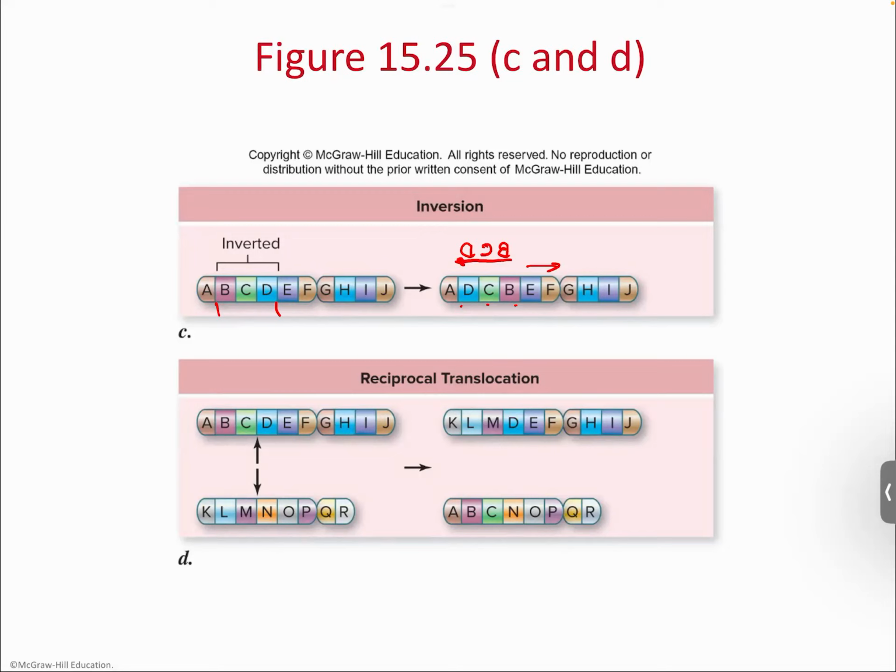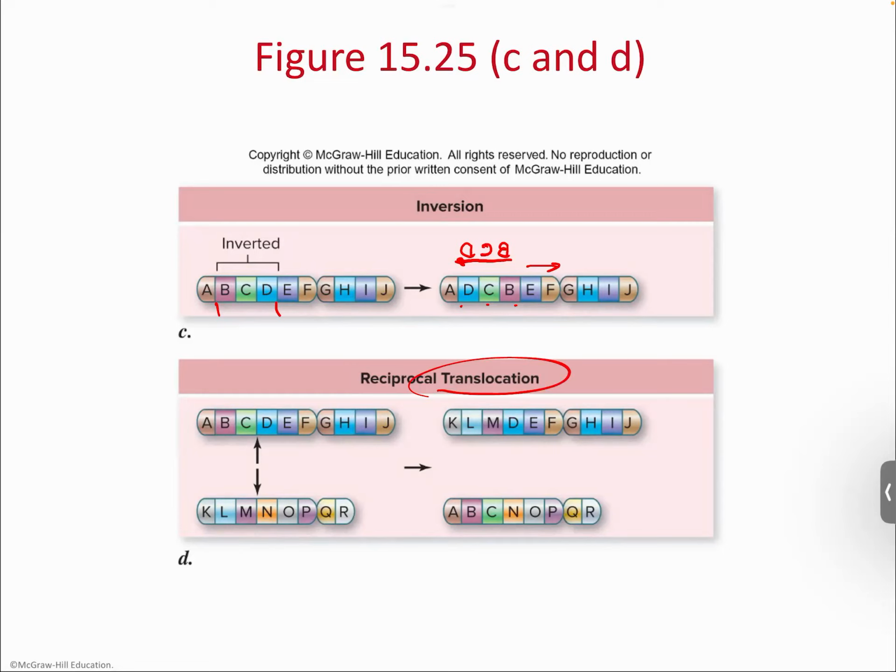If the breakpoints of the inversions are in very bad positions, like if you're breaking off the promoter region of a cancer gene and putting it next to a skin gene or something like that, then you're basically creating a different regulatory area in new places. So you're creating these breakpoints and they're putting them in new neighborhoods, and they may not work very well. We've actually seen that. As a matter of fact, that's how we discovered some of these inversions, is by their dysregulation of gene control, because you've got a different regulatory region in front of a gene that didn't have that before, and it's not correct. It's causing problems.